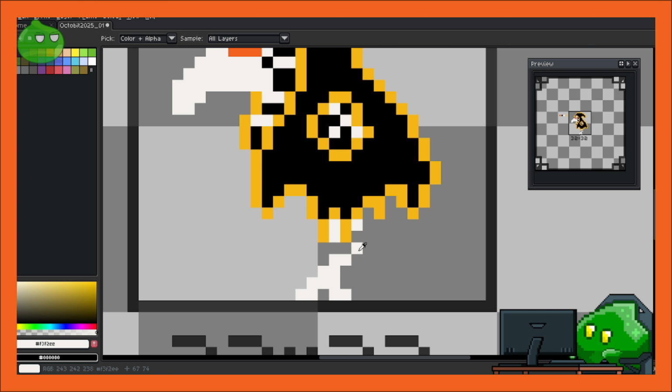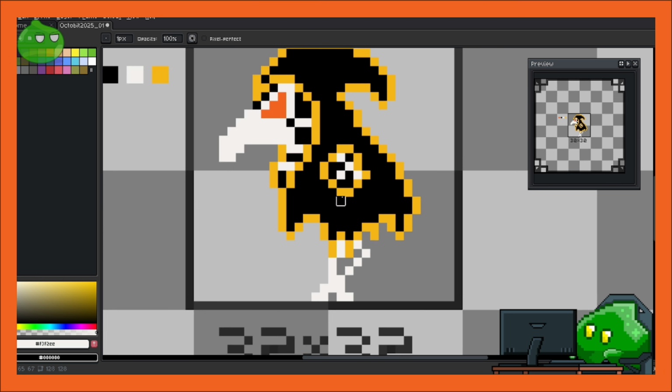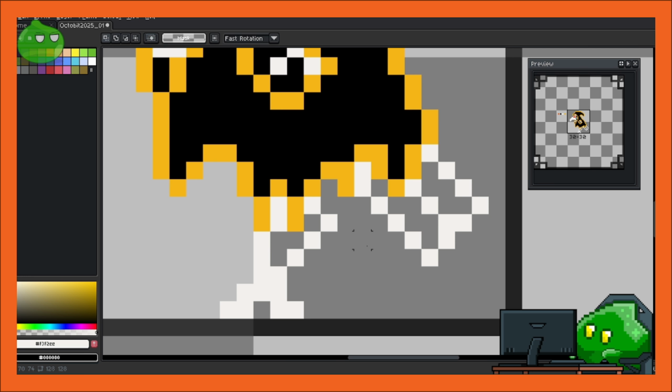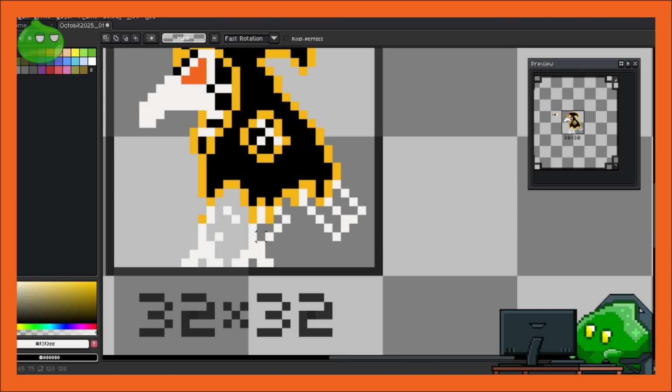All my instincts just want to add more shades, make it actually look cool. But again, very limited palette. You kind of have to be creative, and keep struggling with these legs. And that kind of looked like a skeleton leg, so I was like, you know what, I'll keep that. And then working on the tail feathers, I made them look like bones.